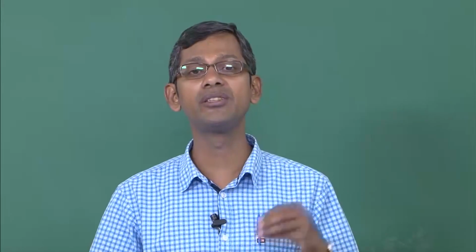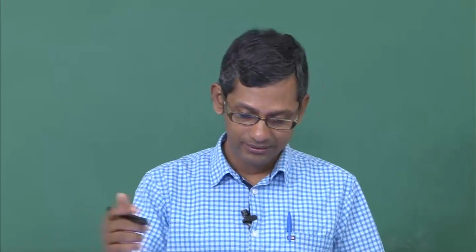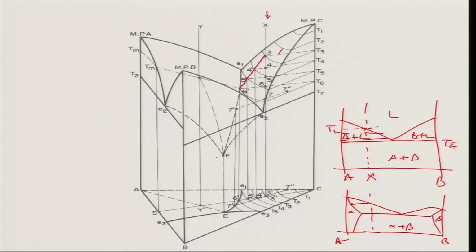So, therefore, in order for the liquid to reach the eutectic composition, A and B should get out from the liquid as a primary solid or primary dendritic phase, as you may call, and then it will reach point D and form the eutectic. That is very easy.